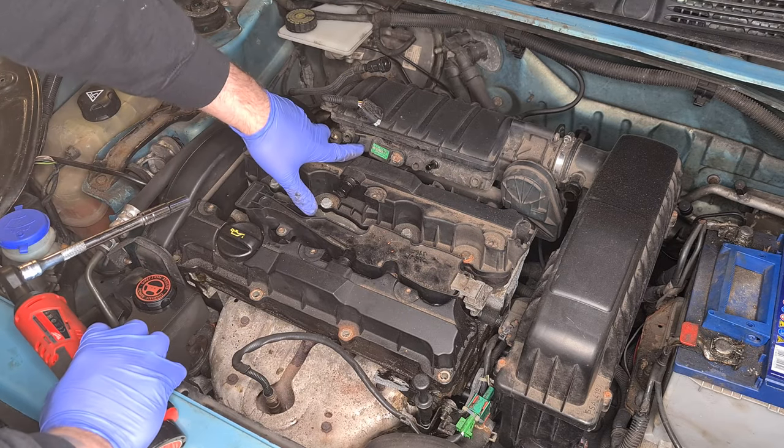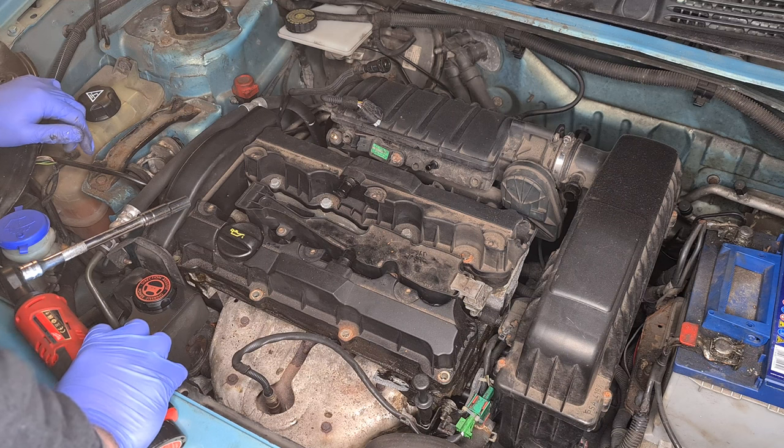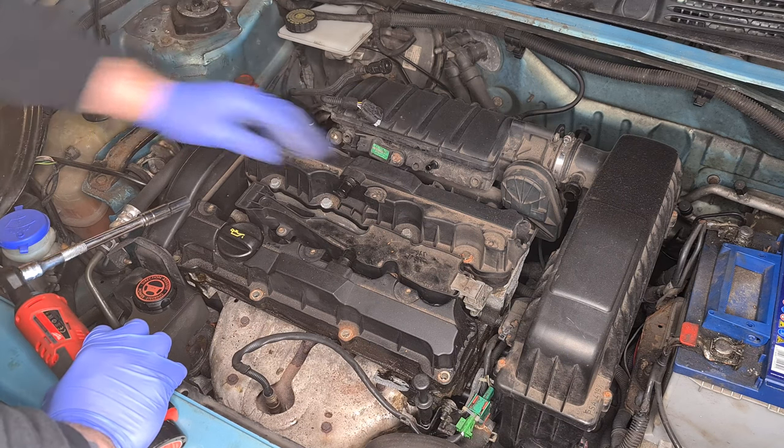Gutted. So this sensor is actually blocking this last bolt. So I'm just going to get that with a spanner rather than take all this off.